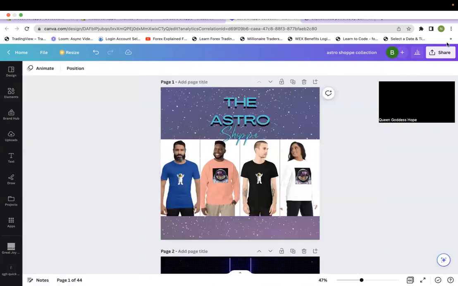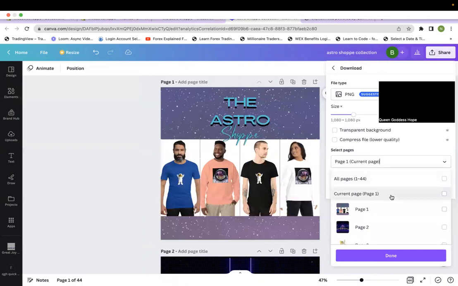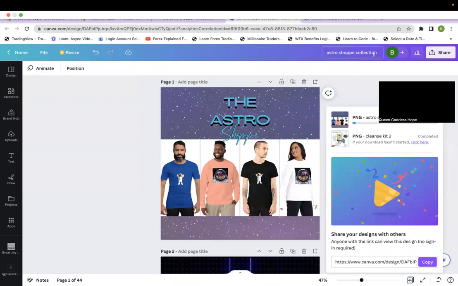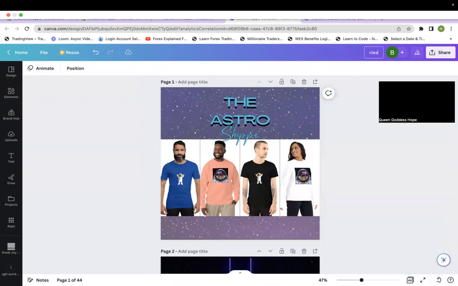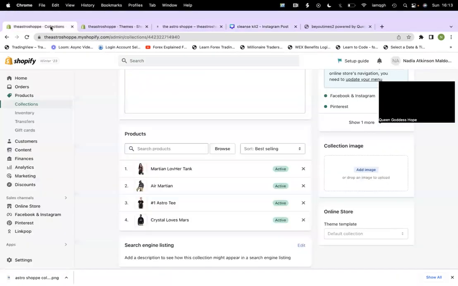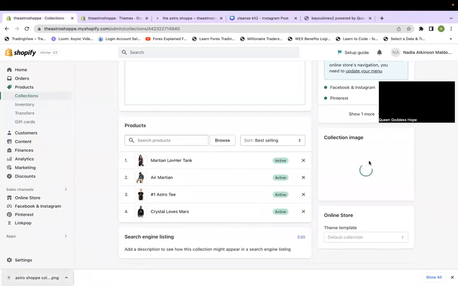And then I'm just gonna download that. And then I'm gonna change this back to Cleanse Kit so that I know what it is later. All right, so now we're gonna go back to collections and we're gonna do add image, and I'm just gonna drag that here since it's not cooperating today.